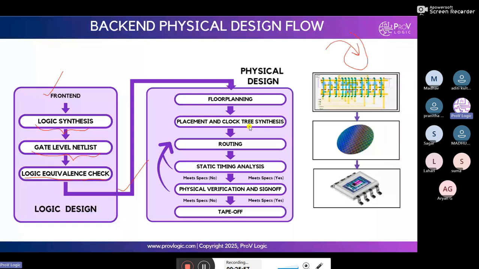First we need to take the floor plan, same as in house construction. I already told, right? In a house construction, first we will take the floor planning. So where we need to put the circuit, like in an architecture, which component should get which particular place. Suppose the processor will always be at the top, top left. And after the main processor, the central processing unit, there will be a graphic processor.